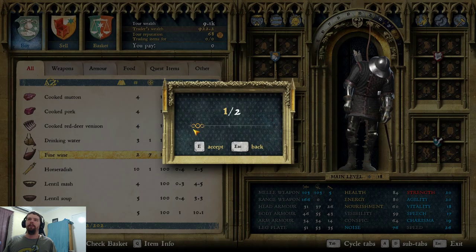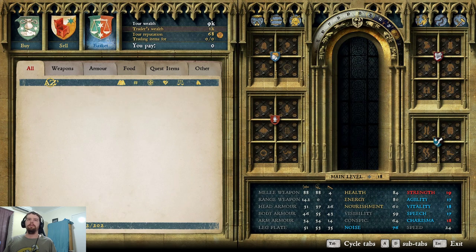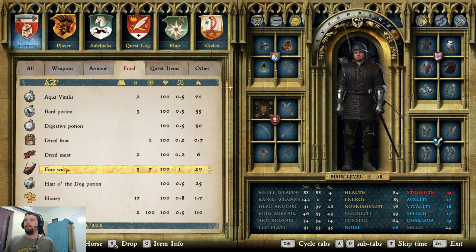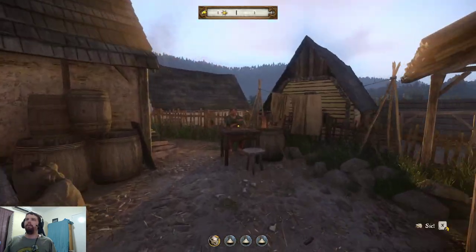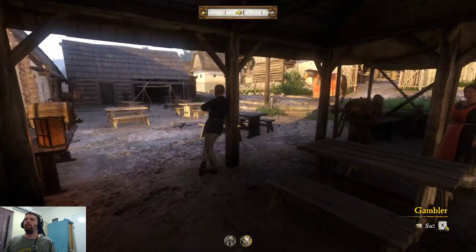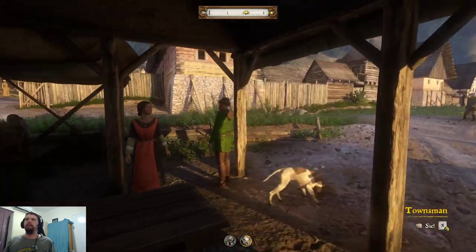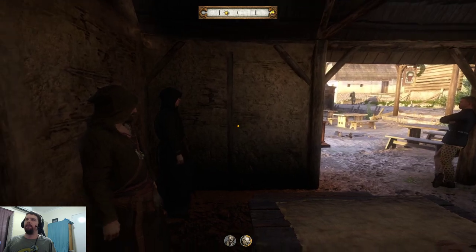I would like to have some more fine wine. Absolutely. Tavern life, I've read. Let's have some wine, shall we? Let's get nice and merry. Three lots of wine all at once. We're probably going to get a little bit dizzy here. Everyone's inside. Gallet's priest. Gambler. Everyone's out of the rain. This is cool. They all run inside when it's raining. Hey. That passed.